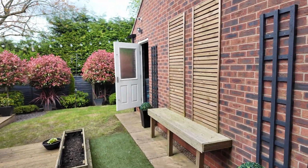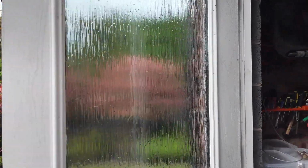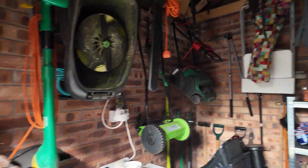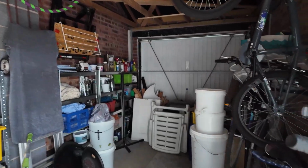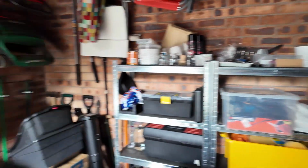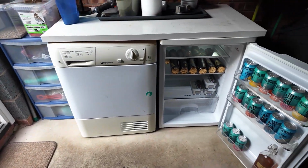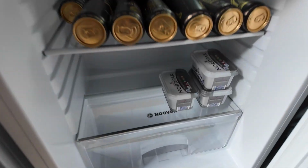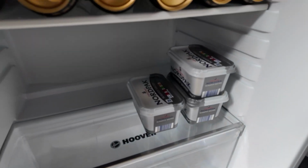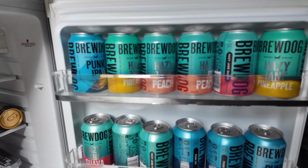Well, you know that quite a lot of blokes, or even women I suppose, have their beer fridge or wine in the garage. So here we are, in the garage. Tumble dryer and beer fridge. And Nordpack actually, plenty of Nordpack. But yeah, most of you know I like a Guinness. I also like a Brewdog.